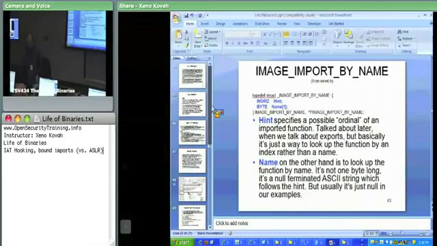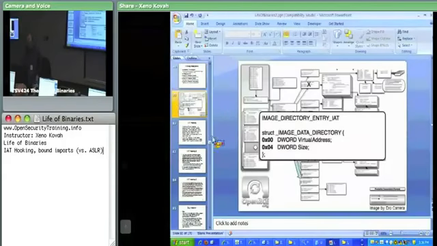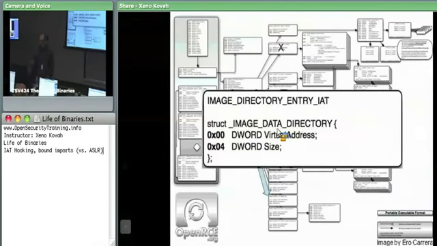All right. Okay, so actually first there's just a miscellaneous thing. Back at the data directory, there is actually a data directory entry. Previously, we're done with this now. We've X'd out the import directory thing. We already traversed all that path. There is actually a little helper thing here for the OS loader that's a pointer directly to the import address table. So if you don't want to traverse down.